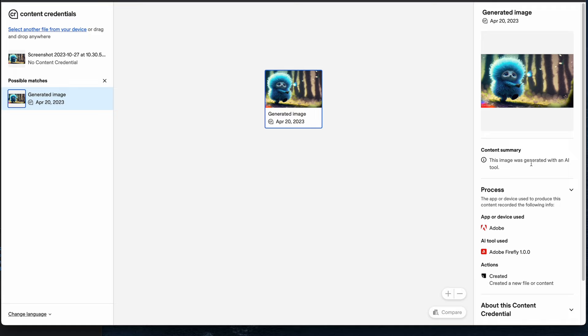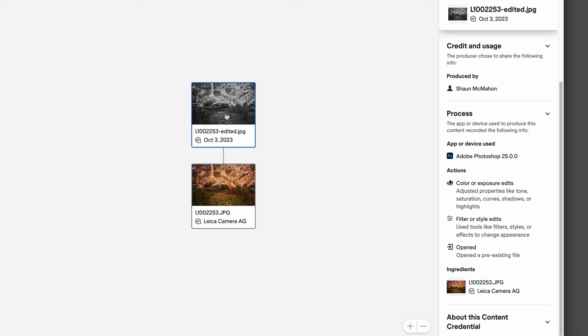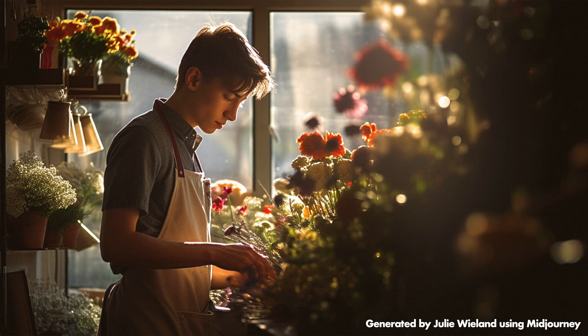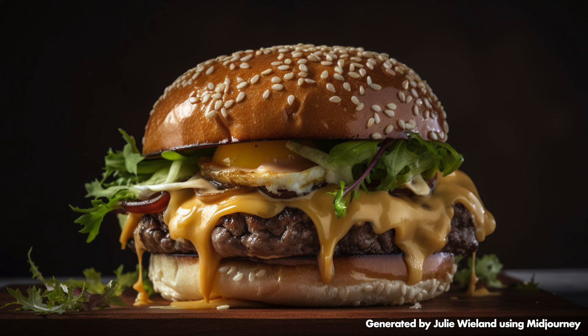Together with this, they also have an online service where you can upload any image file and verify if it was indeed a real photograph and view the details about it. And since Adobe is also on board with this, you can also see the different steps taken with a photograph. So if I took a photo on the Leica M11P at a certain date, that will be embedded into the file. Then if I go home and do some small changes in Lightroom — maybe increase the exposure, lift the shadows, no big changes — that can also be recorded into the image file. And I'm so excited about this initiative because I think it's really needed right now, as we're entering this new age where anyone can fabricate any photograph and make it look so realistic that most people would be fooled.